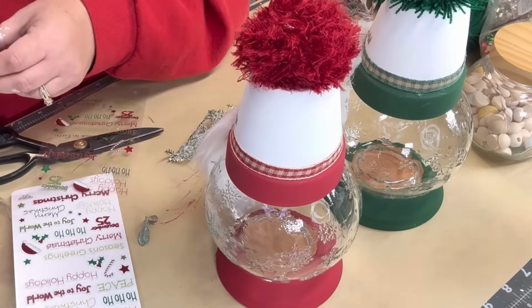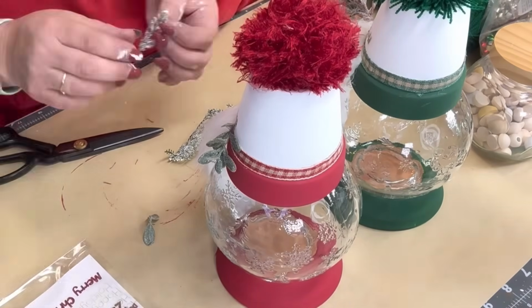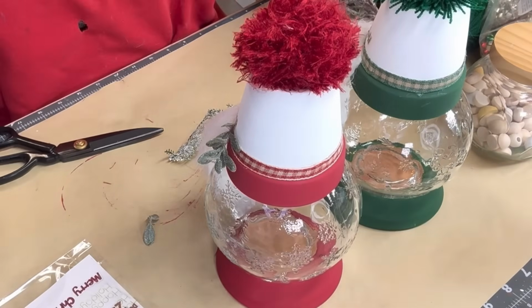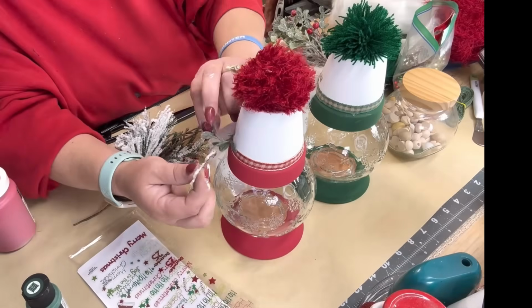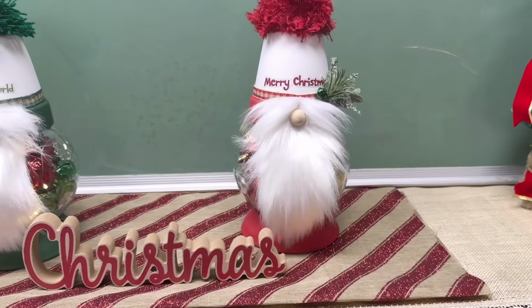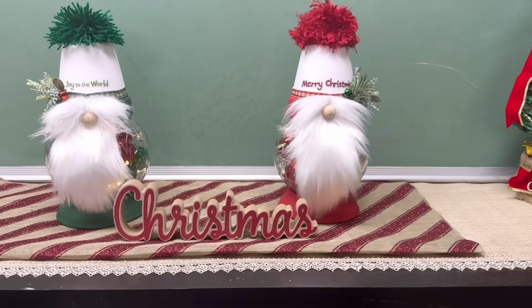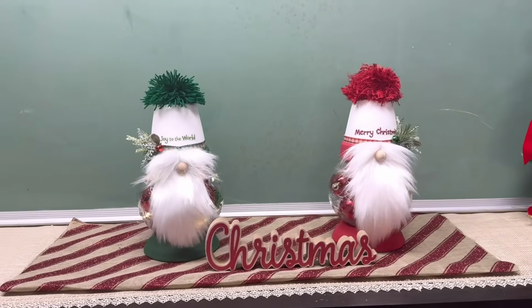And I'm going to put some greenery on their hats, of course. For Pete's sakes, I'm putting greenery on both of them. Well, I didn't show you, but I put jingle bells and lights in one, and bulbs and lights in the other.